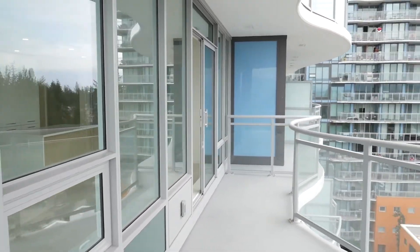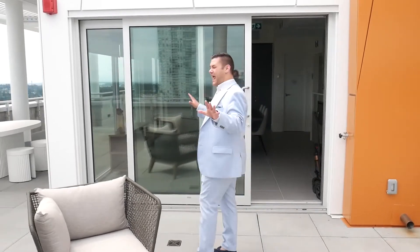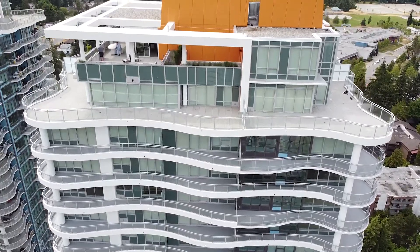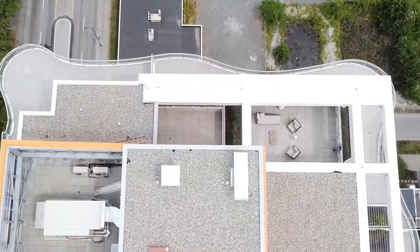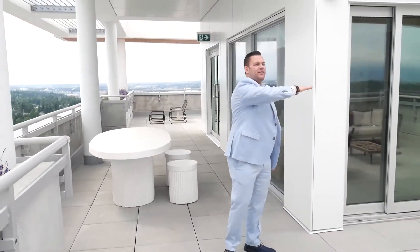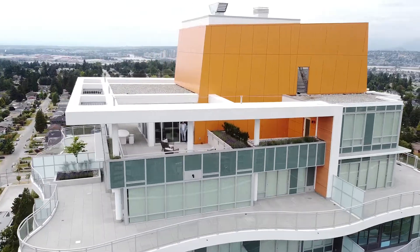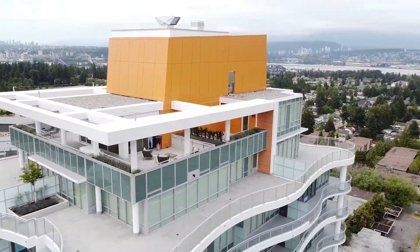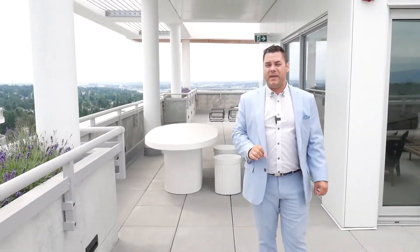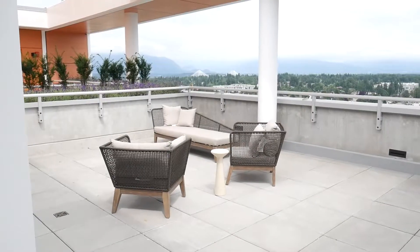Let's talk about amenities. Not only does this building have a gym, a yoga room, and a games room, but it has up here on the 28th floor this massive rooftop patio. You can book the main room, throw parties out here — you've got seating areas and absolutely sweeping views. You can see the Port Mann Bridge, Surrey City Central developing all around you, and views out to the west as well. Even on a clear day you can see Mount Baker. This is a really cool feature that not a lot of buildings have.